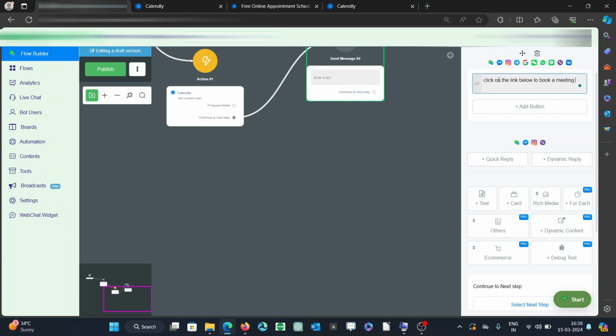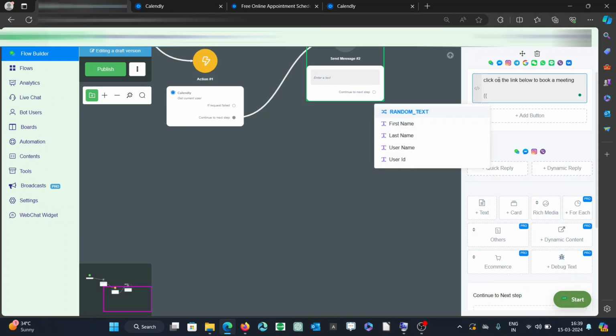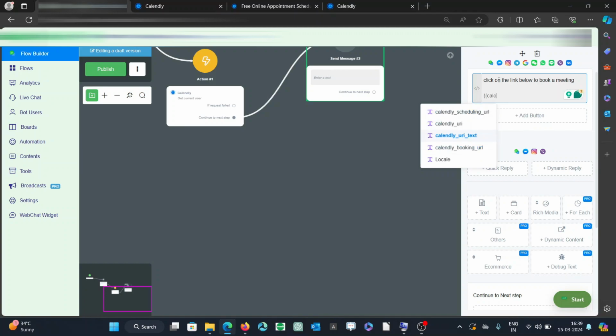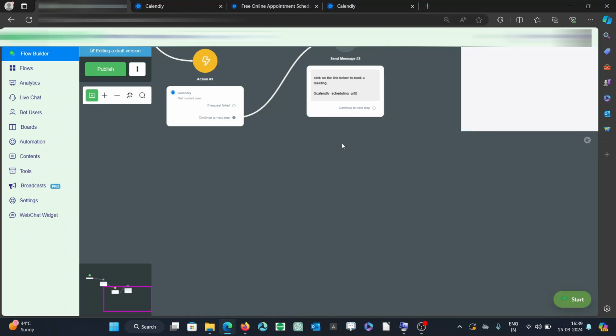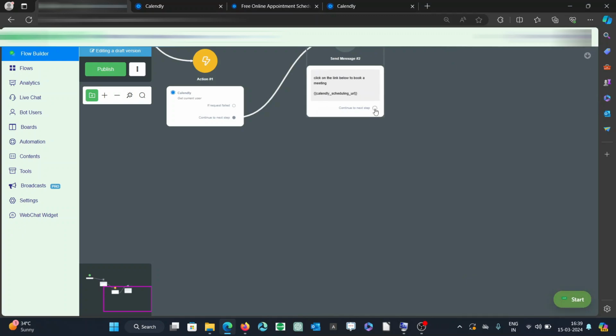Now, as you have previously known that we have already mapped our variables, so we will simply map it out. We have Calendly scheduling URL. So whenever someone clicks on this URL, it will redirect us to the Calendly meeting booking page.